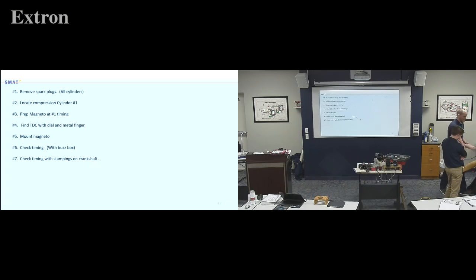So when you hit top dead center, is that where you put your mag in? We're always gonna put it in before top dead center. So then you're still gonna use this to set it a couple degrees back. To go back, so you'll use this to set it, yeah.